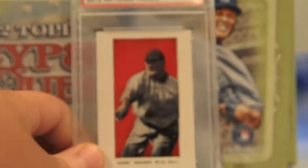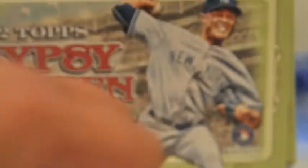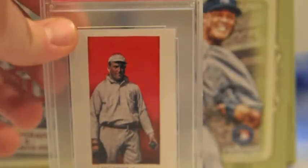So that was pretty cool of Topps and Panini. Then PSA gave out these National promos. They're PSA-graded replicas of those cards the guy found in the basement, called the Black Swamp Find. They're all numbered out of 1500 at the bottom, so there's only 1500 of these sets. So this is Honus Wagner, Cy Young, Connie Mack, Ty Cobb, and Ty Cobb.